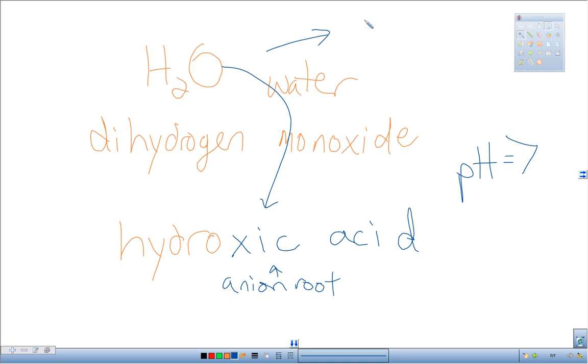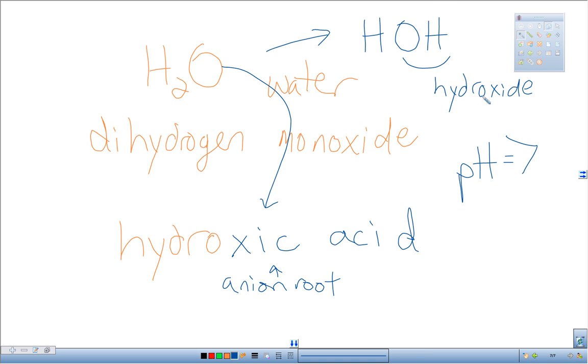Can I tell you something else, Connor? If I were to write this out as an acid, wouldn't I write it HOH? Oh, so wait a minute here. What's OH? That's a polyatomic ion called hydroxide. Ooh, did I do this right? Yeah, pretty much. I could call it hydrohydroxic acid. Hydrohydroxic acid. Sounds a lot like hydrated to me.